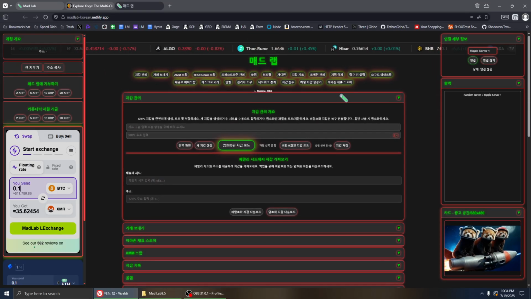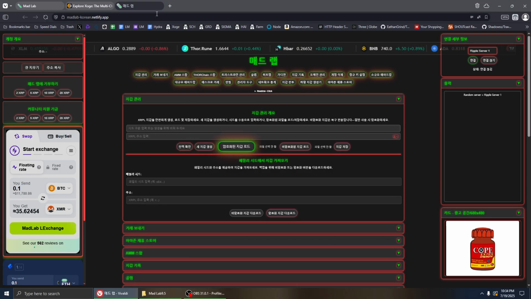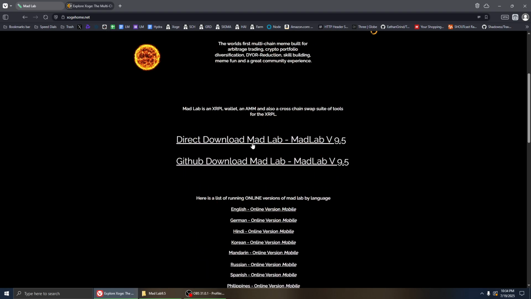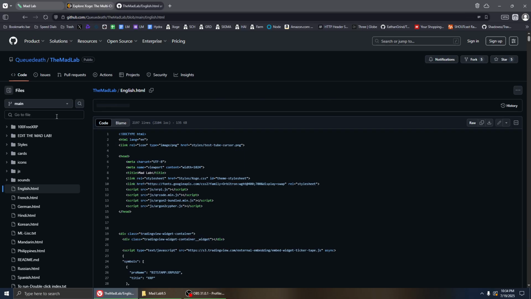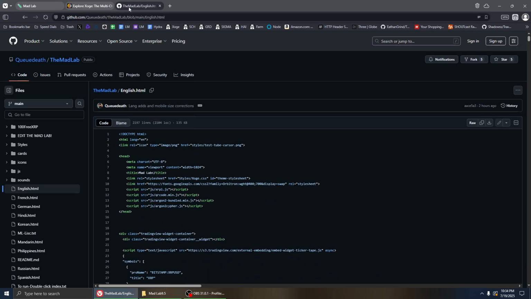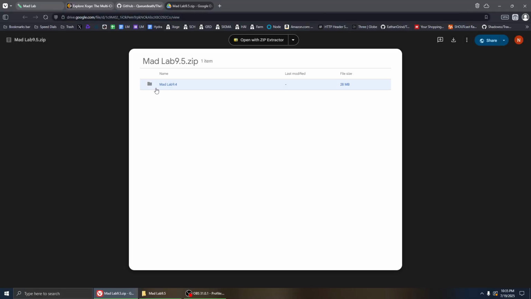And as you can see, this is the Korean one, and I can't read that very well, so I'll leave that to X-Force. At any rate, when you download these, if you do the GitHub, you'll be able to see the code if you would like to. Before you download it, you can review the code and feel more comfortable with it. It's totally up to you if you get it from this one or if you get it from the direct download link on Madlab, which is just a folder.